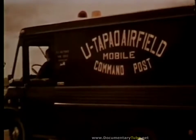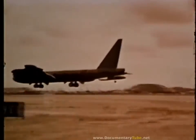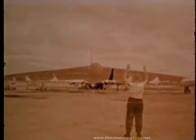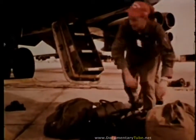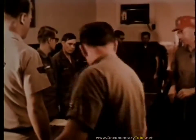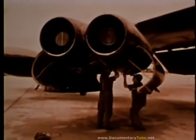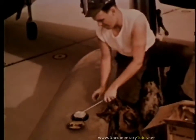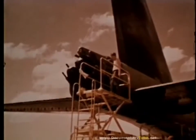In lending this vital and effective support to Southeast Asia operations, SAC uses its men and equipment to the fullest extent. When a B-52 returns from a bombing mission, taxis in, and parks, ground support personnel immediately get it ready for another sortie. The crew deplanes and proceeds to maintenance debriefing, providing ground crews with the information needed to resolve any problems before the bomber takes off again on a turnaround mission. No time is lost performing routine maintenance, servicing with oil, and refueling the aircraft. Any malfunctions pointed out during the maintenance debriefing are taken care of before the aircraft takes off again.